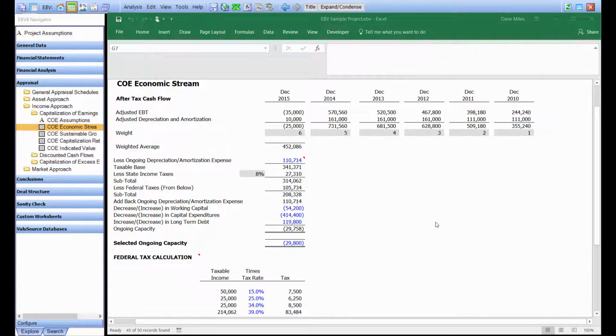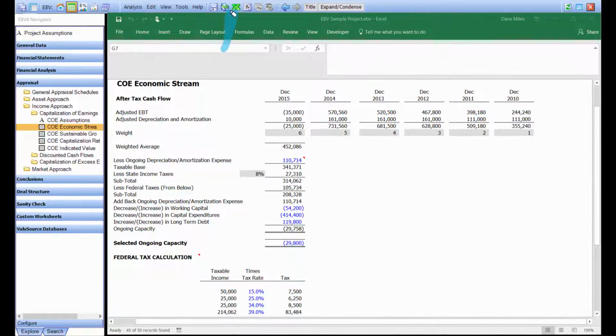Hi everyone, editing in Excel and Express Business Valuation. One of the most important features you can have in any piece of business valuation software is the ability to have flexibility and deal with the facts and circumstances of the engagement at hand. Our ability to go into native Excel and modify it and customize it is exactly that process. Let me show you how that works.